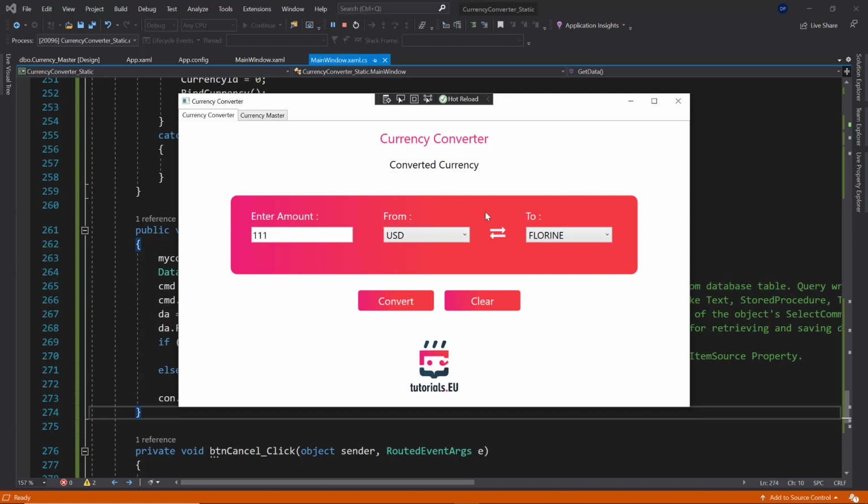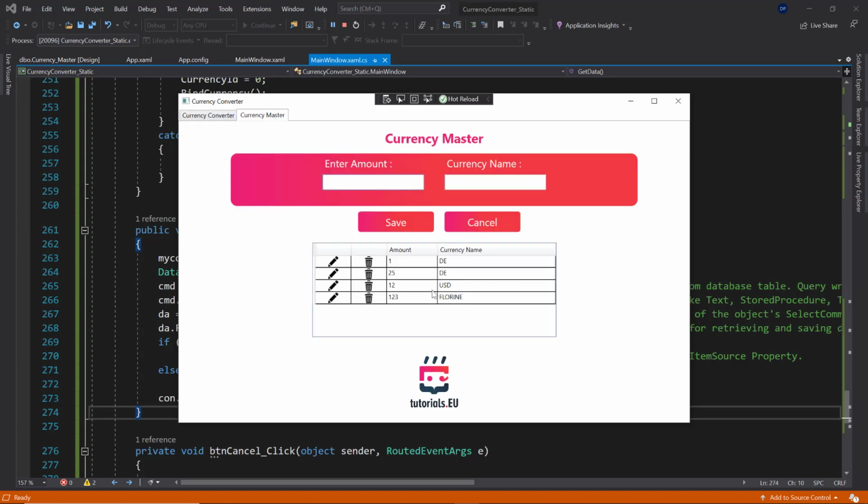Why do they appear here? Well, because we set the item source of those boxes to be the data that we have in the data table, which is amazing. And now we can convert, and you can see it actually works. So now our tool fully works already, but of course it's not as convenient as we would like it to be. We cannot add it and we cannot delete, and that's what we're going to cover now.